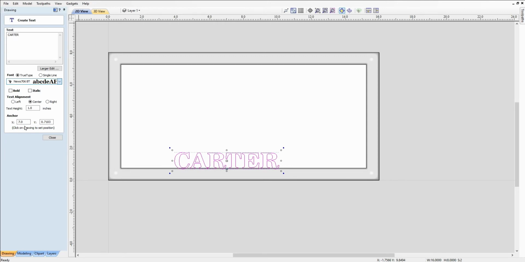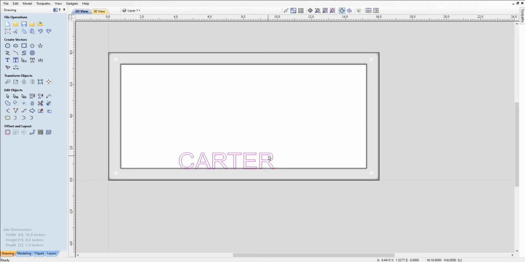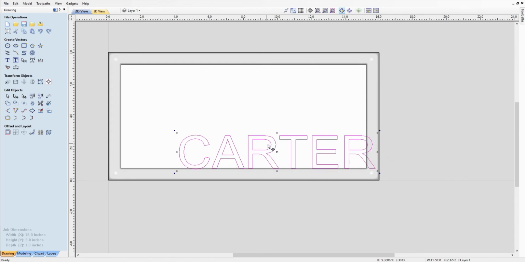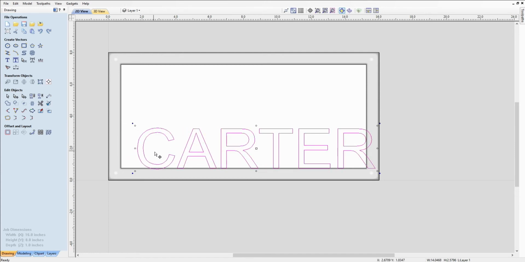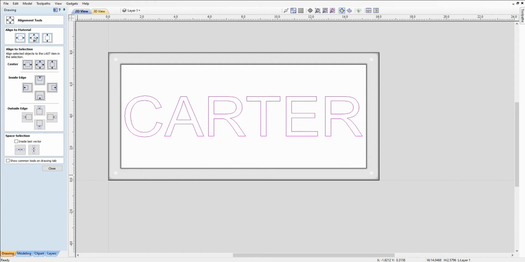New Times Roman. Okay, and we centered it. And it's on our project, so we're going to enlarge that, pull it up here. It's a little bit too big. Okay, let's let the machine center it for us.